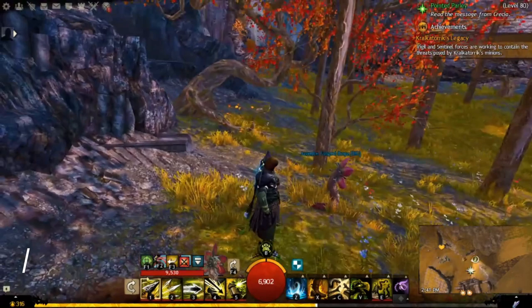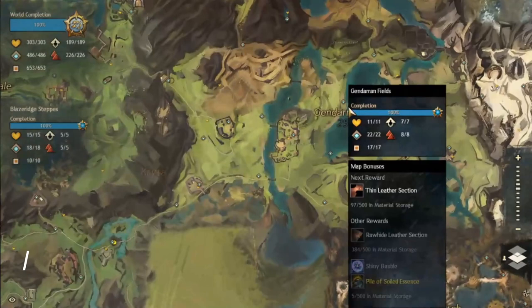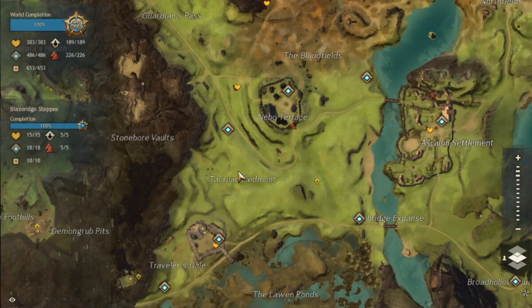The next pet in our list is the brown bear, and the brown bear is located in Jendaran Fields. I don't know how I'm gonna pronounce the name of this waypoint, Talagene Waypoint. I have no idea if it is correct or not, but just go south of it and you're gonna find the brown bear.